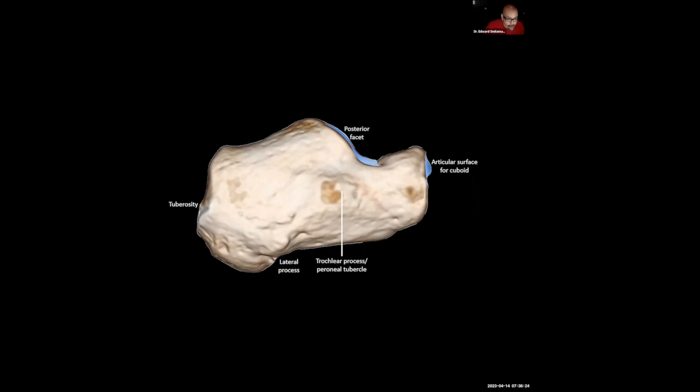But what I want to harp on here is, and you can sort of feel it right now, right? If everyone can feel the lateral aspect of your ankle and hind foot, notice that there's very little soft tissue along the lateral aspect of the foot, okay, glabrous tissue. So why is that important? Because of the sparsity of tissue around the hind foot, these fractures are at risk for becoming open fractures, okay?